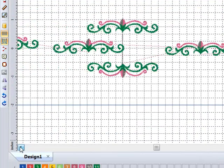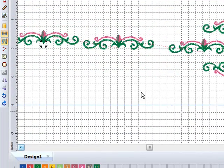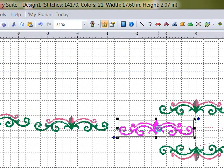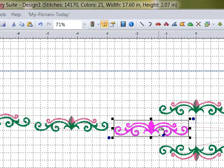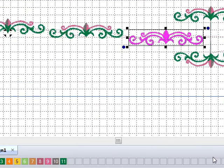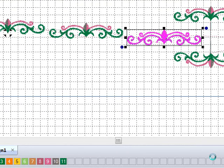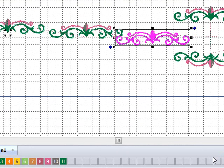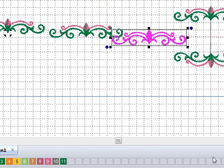Let's go ahead and move to the other side, and let's do the same thing. Let's click on our first guy. Let's move him over. Now I need to come down. Remember, I want to center him, this little black box, along our center line, so we know we're centered here. Move it on down. And remember, I want it about 1/4 inch out from these scrolls.